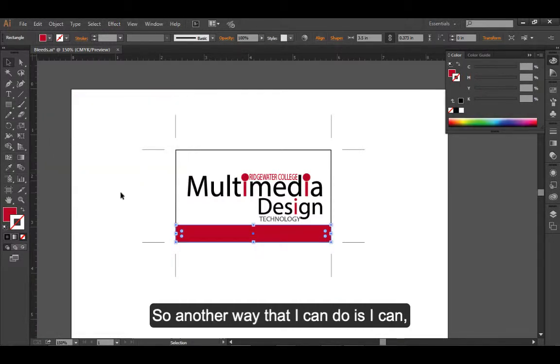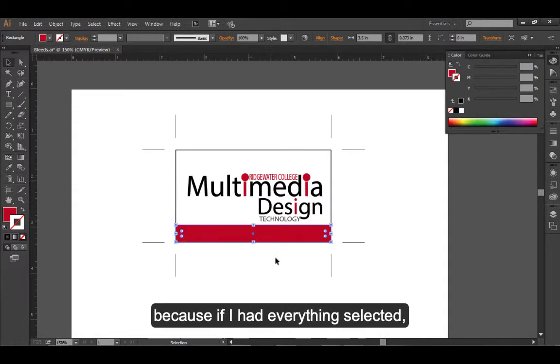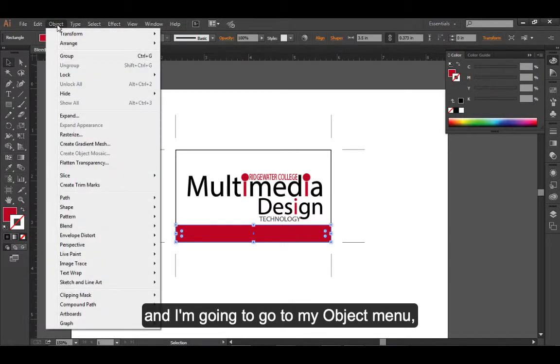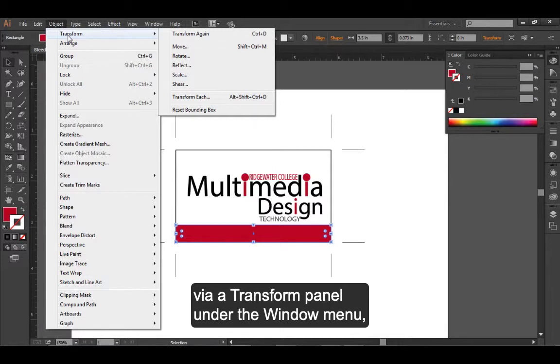Another way I can do this is some sort of transformation, and I really am going to transform just an edge, because if I had everything selected, let's just do this for a moment. I'm going to go to my Object menu and I can do Transform. Now remember, I can get to Transform via a Transform panel under the Window menu.